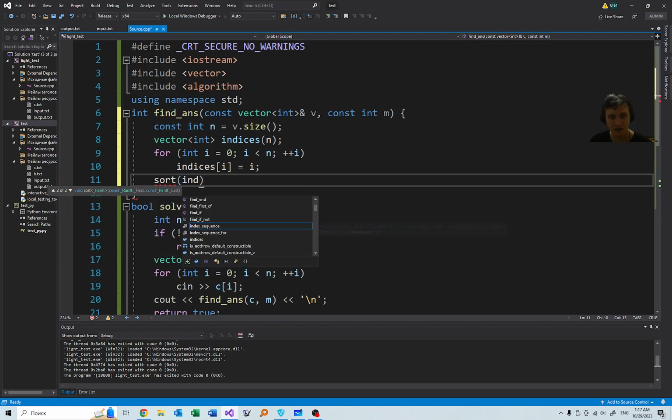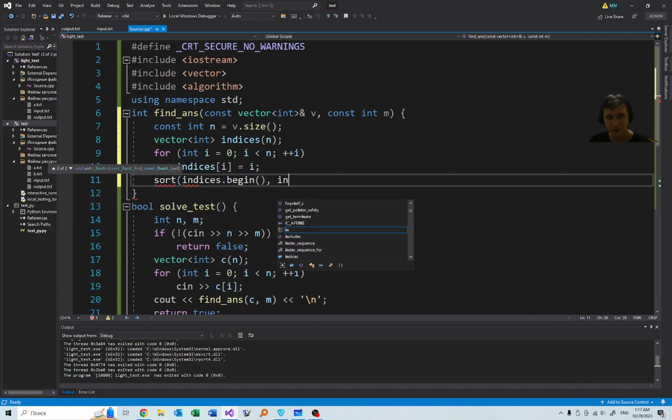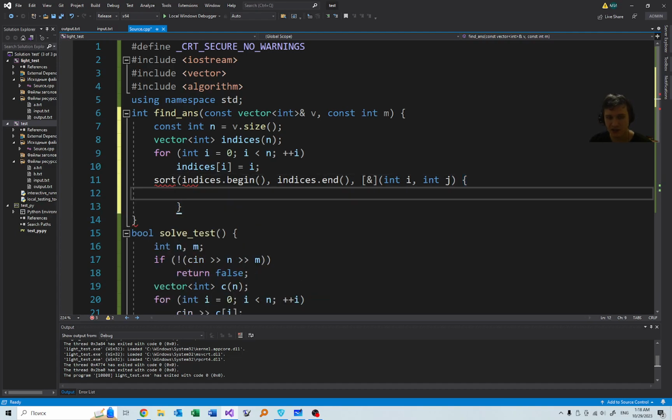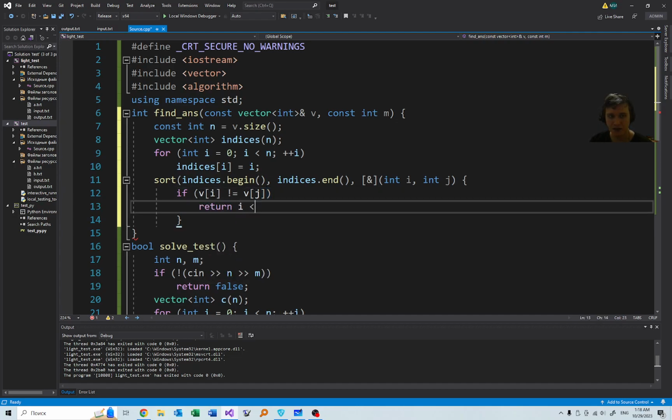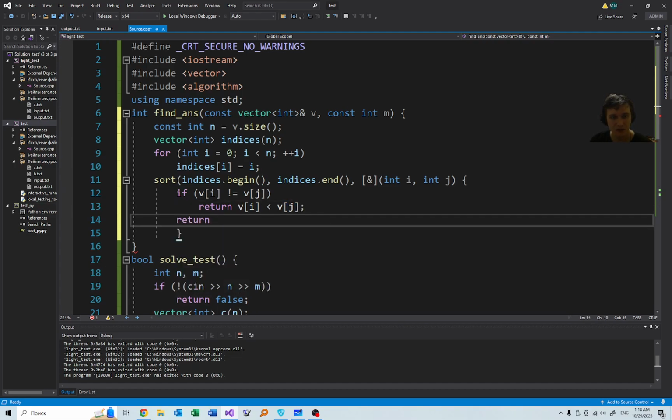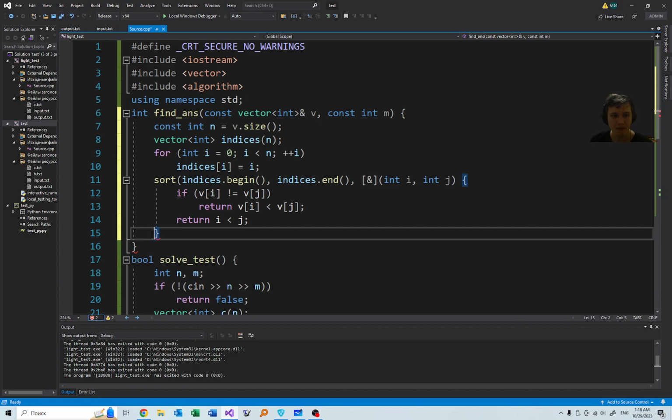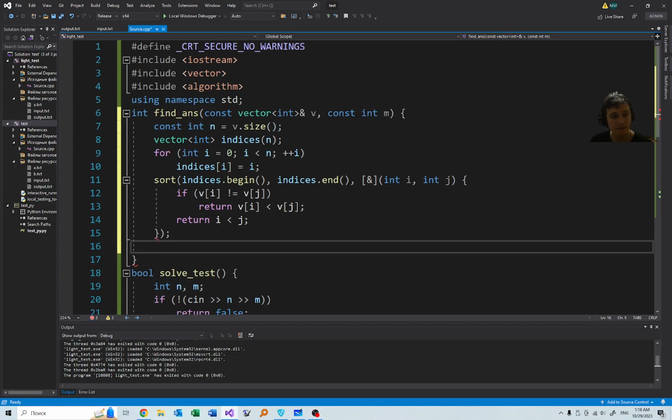Sort indices dot begin, indices dot end and comparator, which just says that if vi is not vj, return vi less than vj. Otherwise, return i less than j. And here we close the parentheses, and the sorting is done.